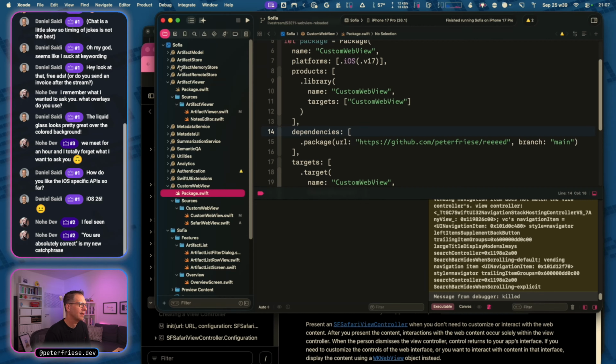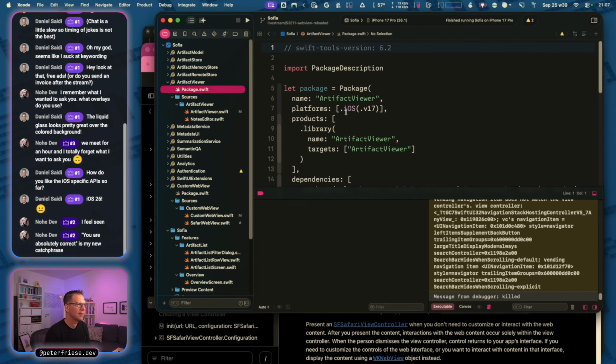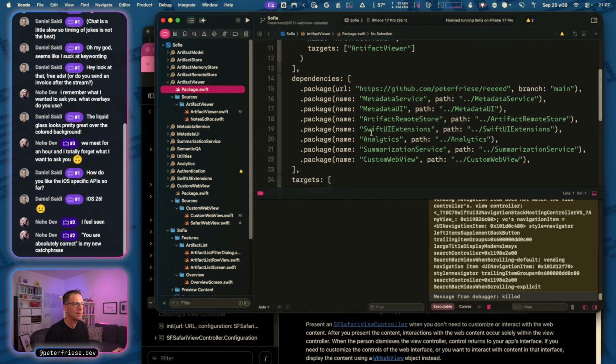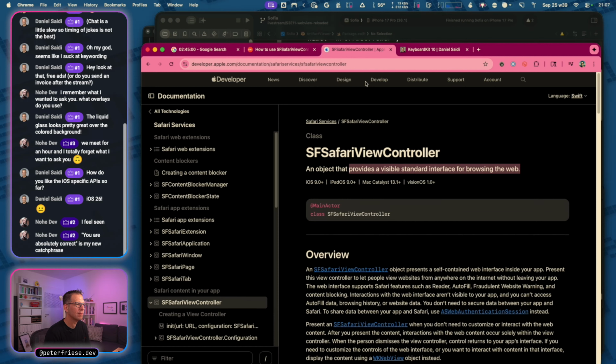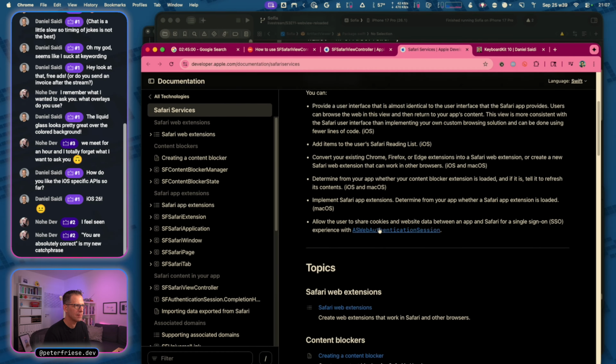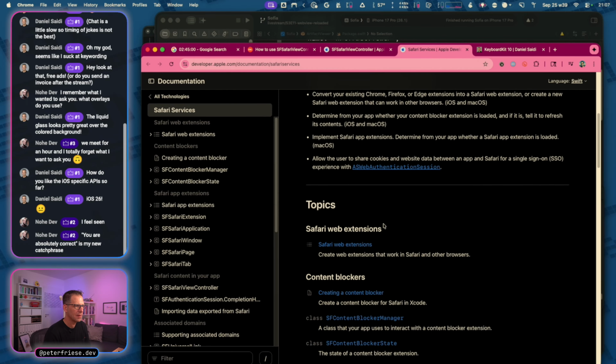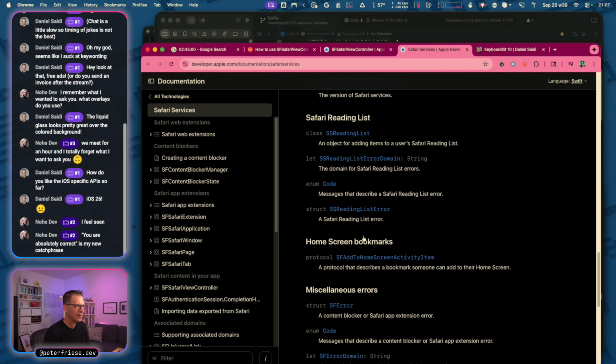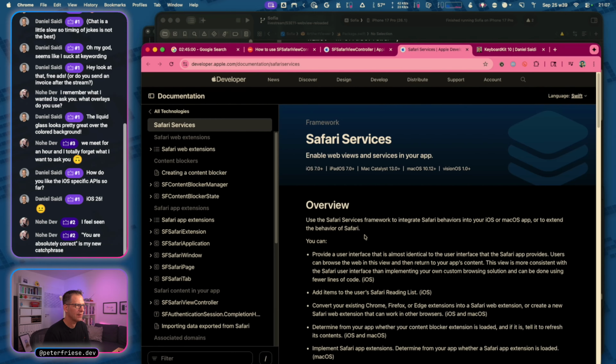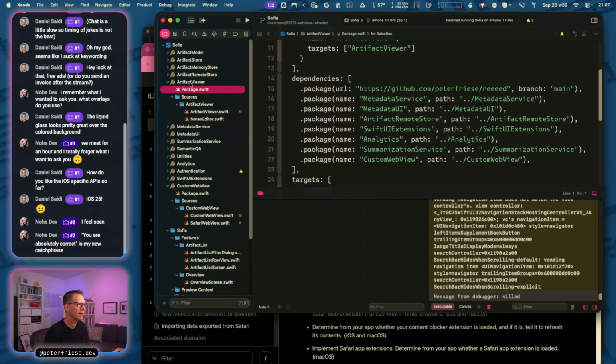So I'm guessing we need to add Safari services as a dependency to the artifact viewer.